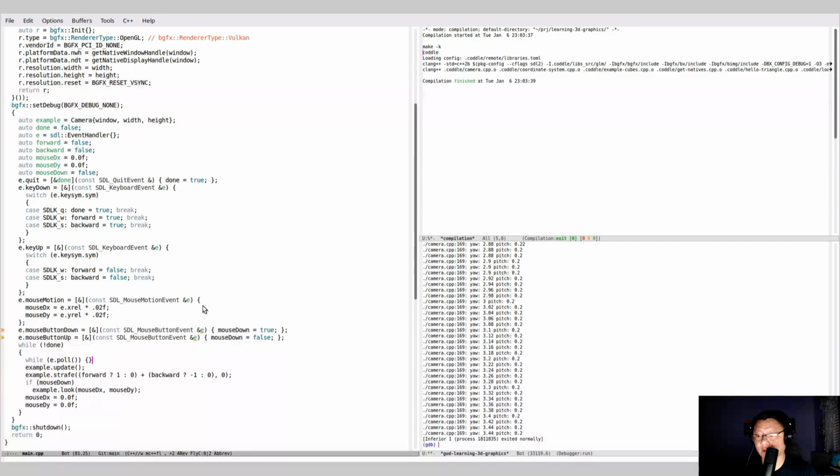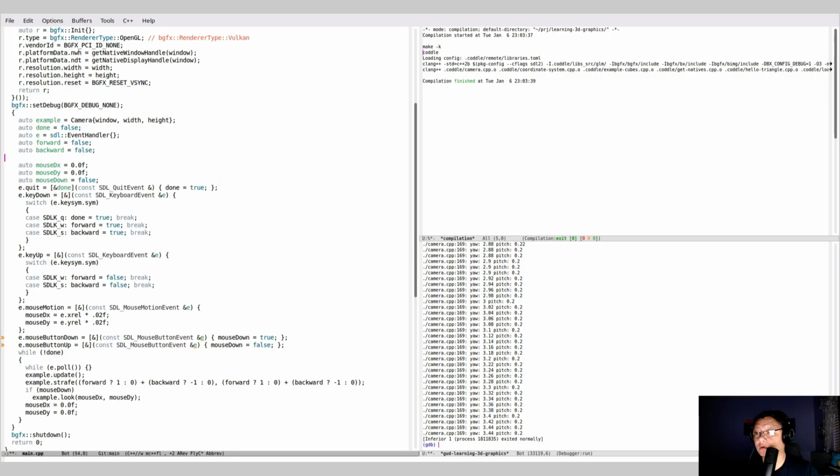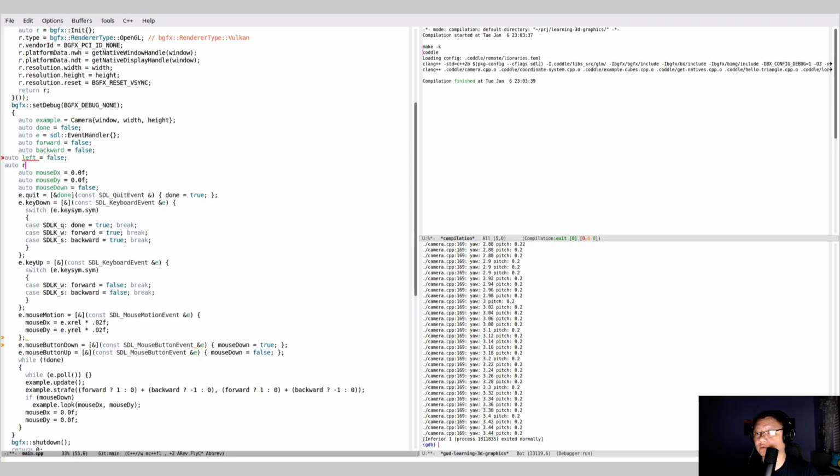So let's now implement forward, backward, auto left equal false, auto right equal false.